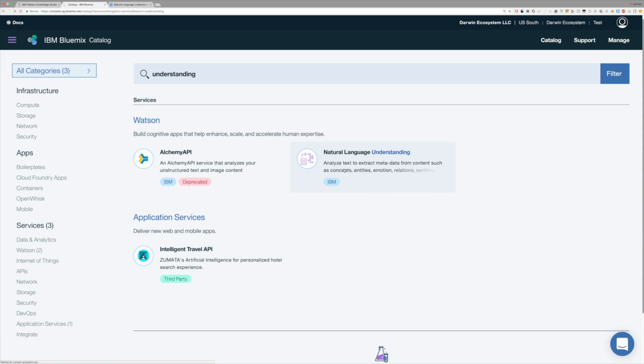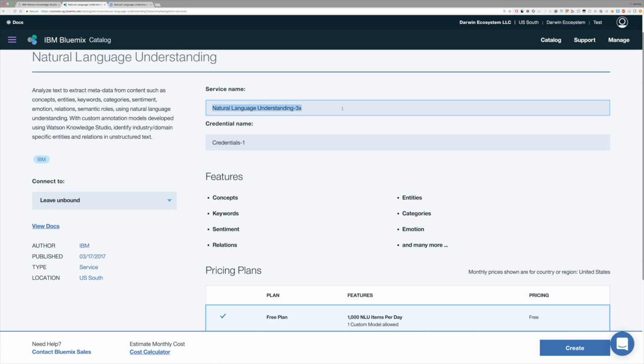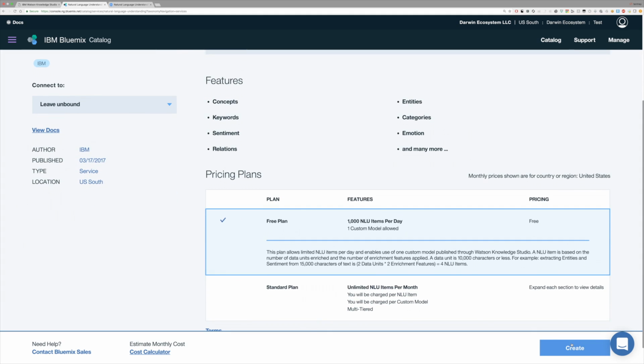Click on the service. I'm going to be choosing the free plan, and then we're going to call this service, let's just say something like Watson Knowledge Studio Date Parser NLU for natural language understanding. We're going to leave this unbound to any application, choose the free pricing plan, and then click on Create.